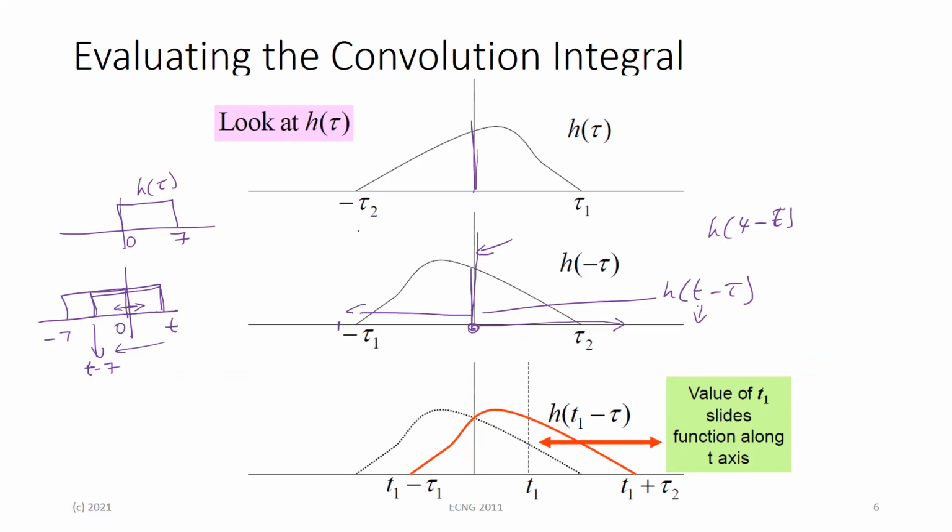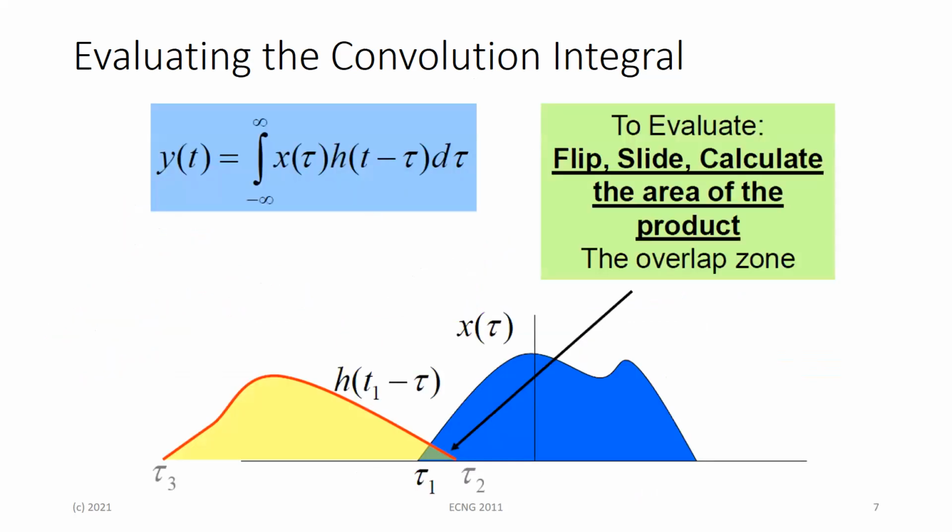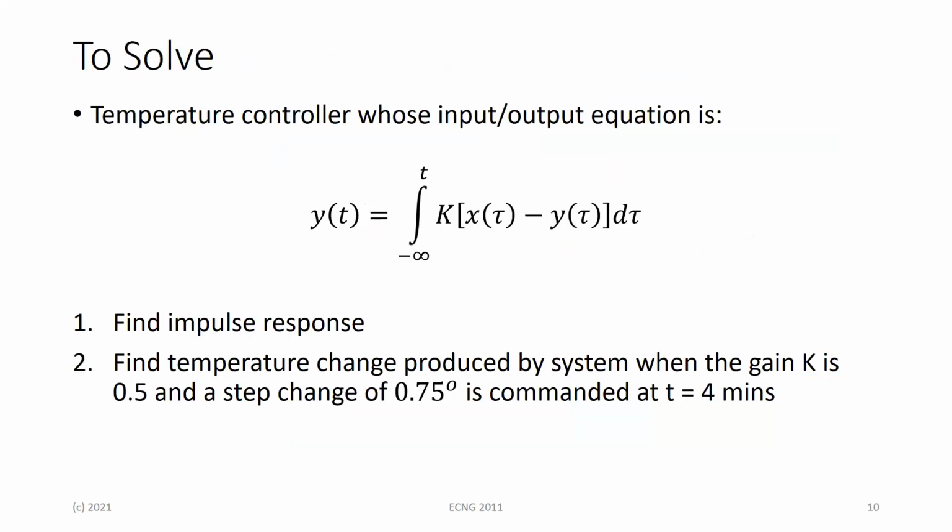So you could shift this now. Regardless of what t is, you know where the pulse is located. When you flip it around, t is the front of the pulse, and t is anywhere along this axis. Wherever the pulse is located, the back of the pulse, because the pulse is 7 units long, is t minus 7. So we did that, and then you just look at where they overlap. Once they overlap, you find the product of the two signals and integrate that zone alone. Everybody recalling that?